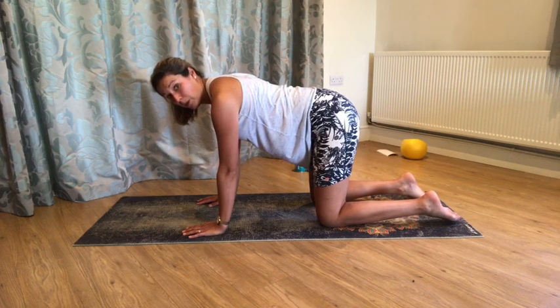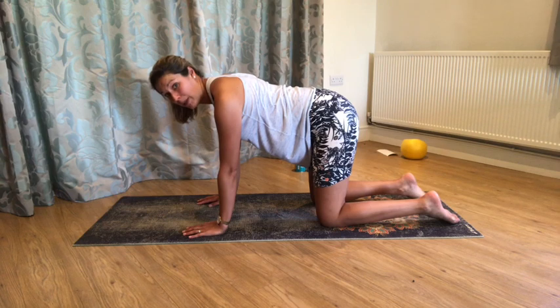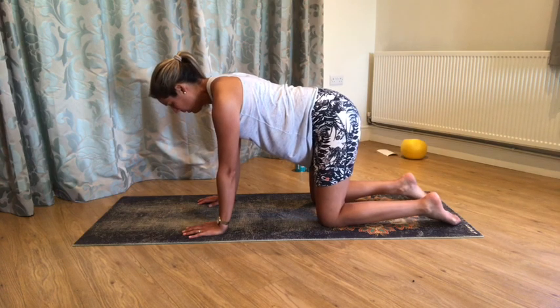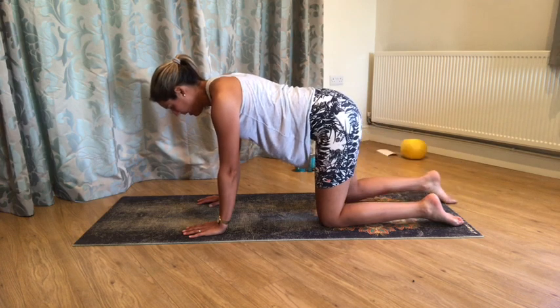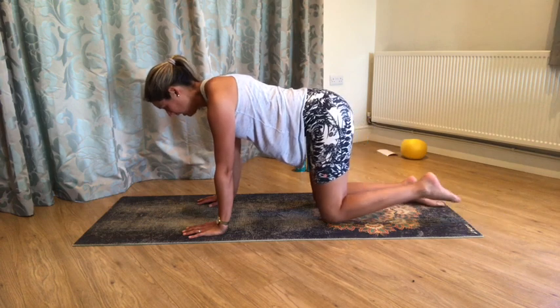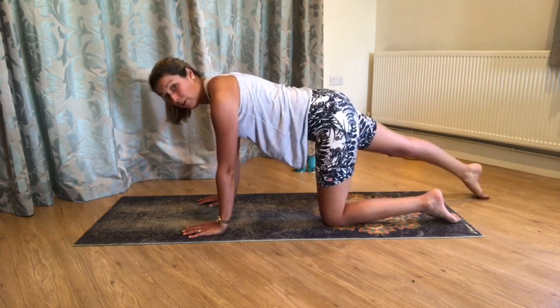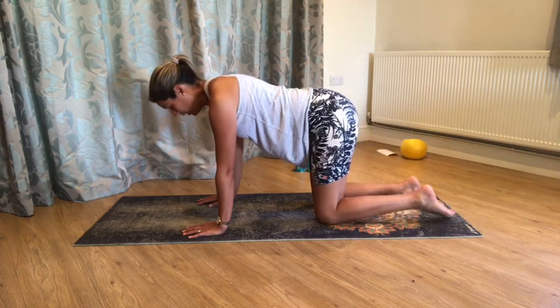Shoulder blades sliding towards the back pockets, rib cage floating up a little, back of those arms just wrapping the armpits. So we're going to breathe out, slide one leg backwards, breathe in, and that's going to return. And then same on the other side. And then we're going to imagine we've got a nice tray of champagne balanced across our lower back. And we're not going to spill any of that.